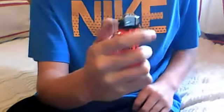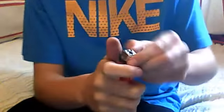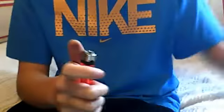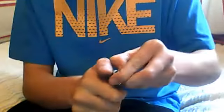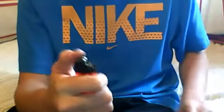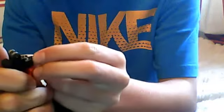So you get your ordinary lighter, and you take the top off. I've got really small nails, so you can use a knife or something, but I can just about do it. You get that like that. And then if you see that on the end, this little bit here, you start moving that to your right, like so.